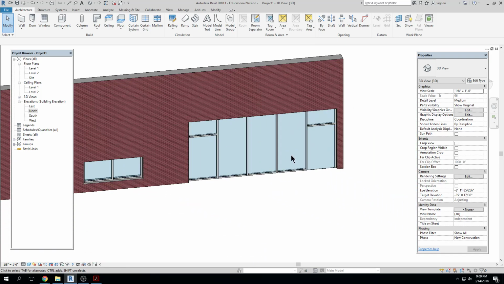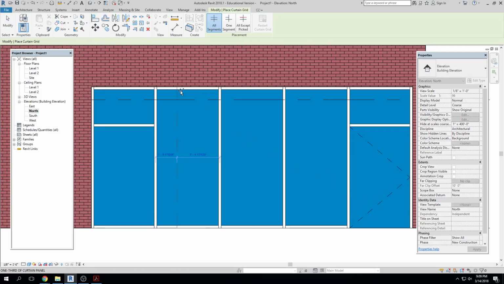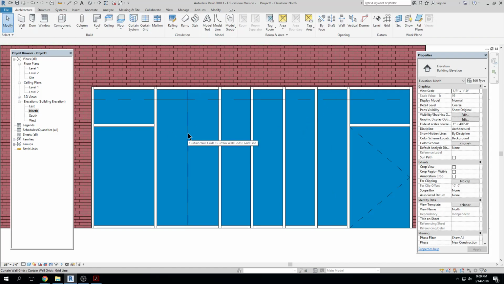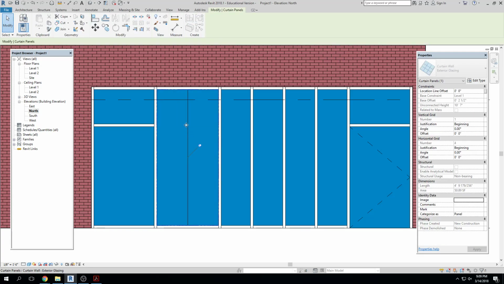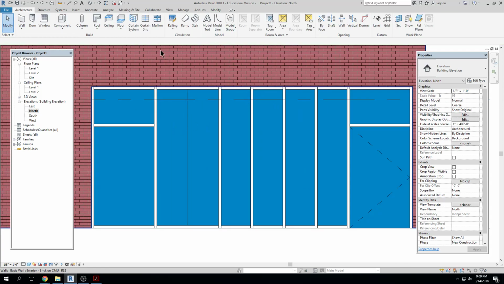Okay. So adding grids, I'm going to close this out. Adding grids, we're going to come up here to curtain grid. And you can see that you somewhat get a dimension, right? There's an equal dimension, equal, equal, right? Why did it not generate a mullion there? Who knows? Who knows, right? It's a great tool, and it really does function fairly well, but you just have to get the hang of it, essentially, right? I tab, nope, can't get that one. Oh, there it is. It looks like I got it, right? And I think I can maybe move it around a little bit, just a tiny bit. Anyway, so I can add curtain grids.